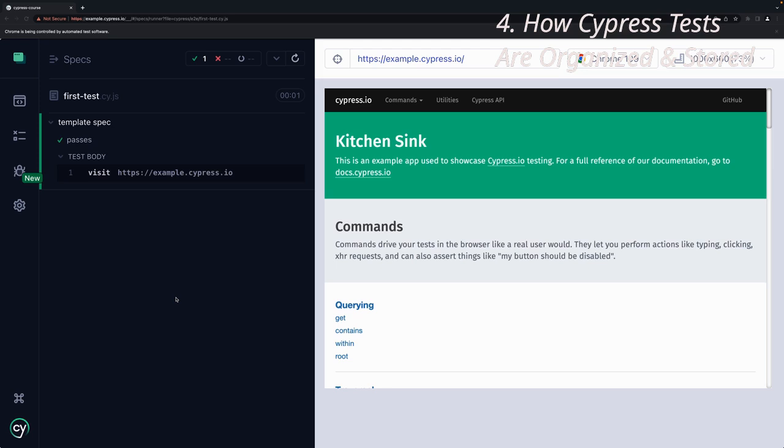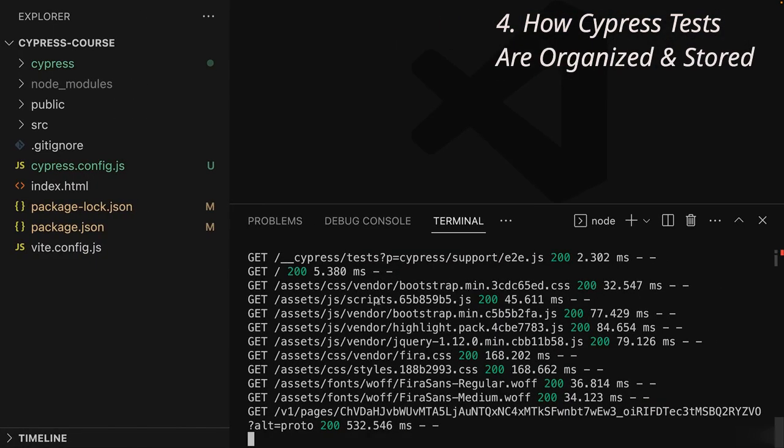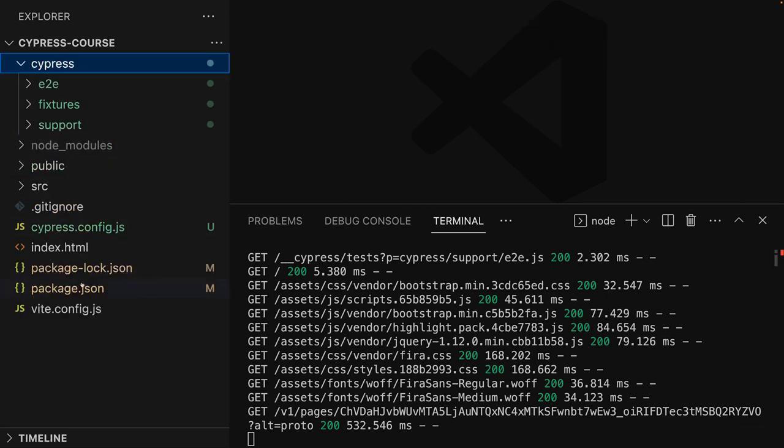So we installed Cypress, we started this Cypress application, and it should still be up and running at this point. This process, which was started with npx cypress open, should still be up and running. You should have this running process in your terminal here. And you should now have some files that have been added. Now, we'll take a closer look at these files throughout the course when we need them.